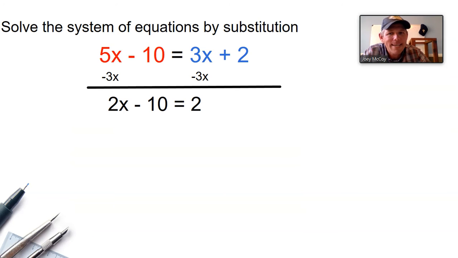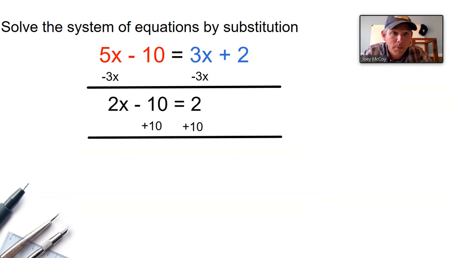And then I think, okay, I need to isolate the variable, get the variable by itself. I'm going to keep that 2x on the left, but I might get rid of a minus 10. How do I get rid of a minus 10? The opposite. The opposite of minus 10 is add 10. So what I do to one side, I do to both sides. Okay. Now, once again, if at any point you need to pause this so that you can get it written down, please do so. Okay.